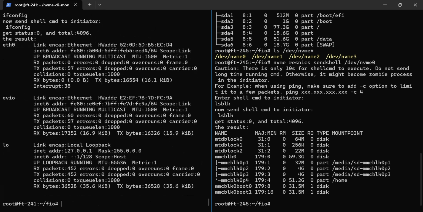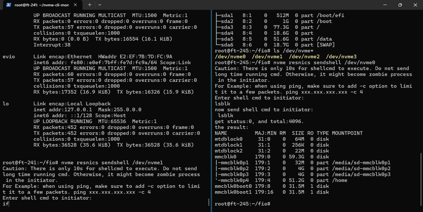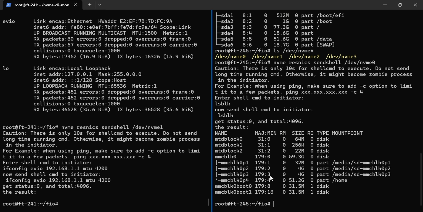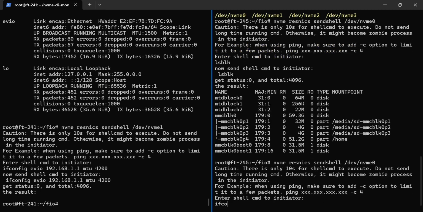Okay, so we're actually using the EVIO port as the data path for the NVMe OF. So let's configure the EVIO port with an IP address and MTU 4200. Okay, at this side we configure it.